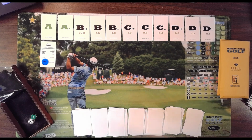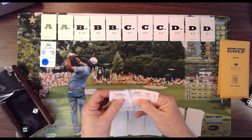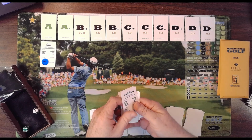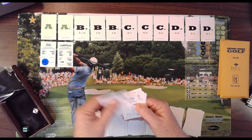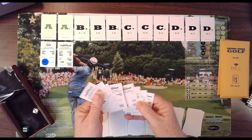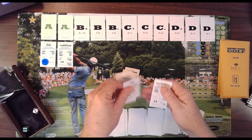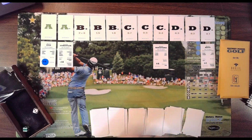So 2nd pile. 36. Top golfer contends with an A-. Obviously, we're getting down to brass tacks here. So Scheffler is the top golfer contends with an A-. Low golfer finishes with a D-, which really doesn't matter much to me because I just kind of keep track of the TV round. So that's a 4C, I think, is the worst I've got there. I got 2 of them. And then everybody else finishes with a C-. So again, that doesn't matter too much, at least for my purposes.